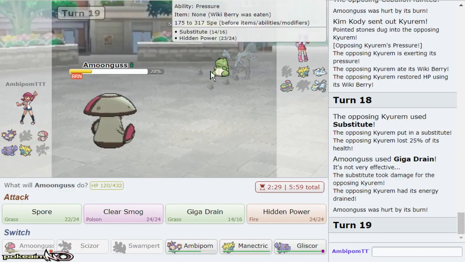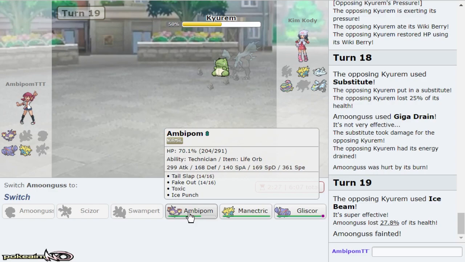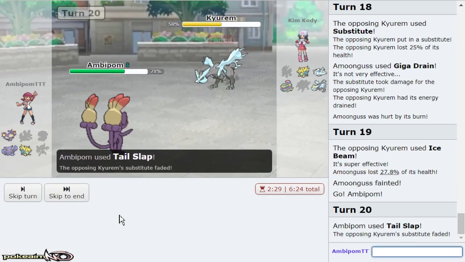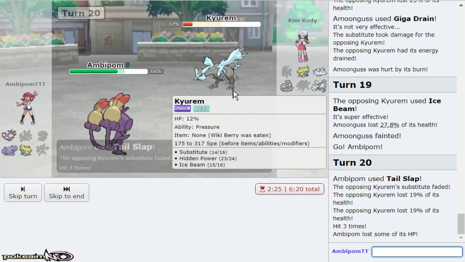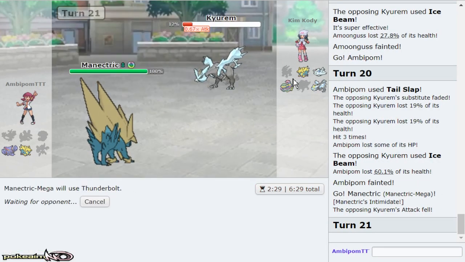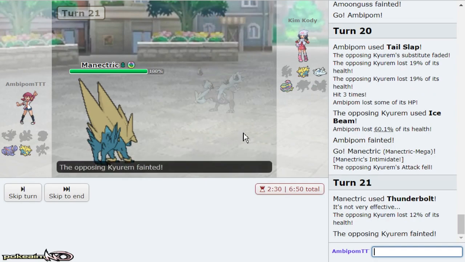That's actually so good versus me too. Ambipom. My own Manectric wins plus Gliscor. So I definitely got to get some good hits with this Technician. I could really use 4 hits, please. No. Why was it Wiki Berry? Like the one thing that actually really threatened me. That's funny. I didn't expect an item like that, like for sure.